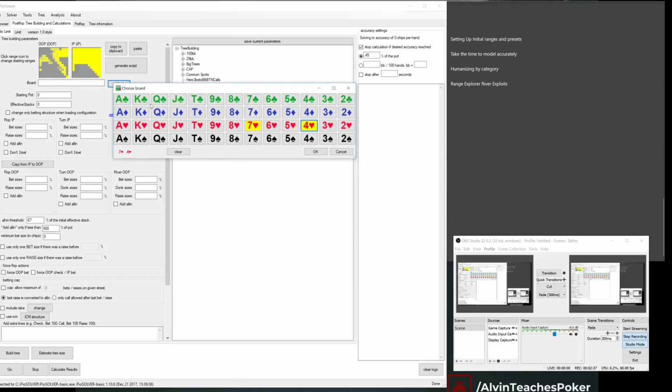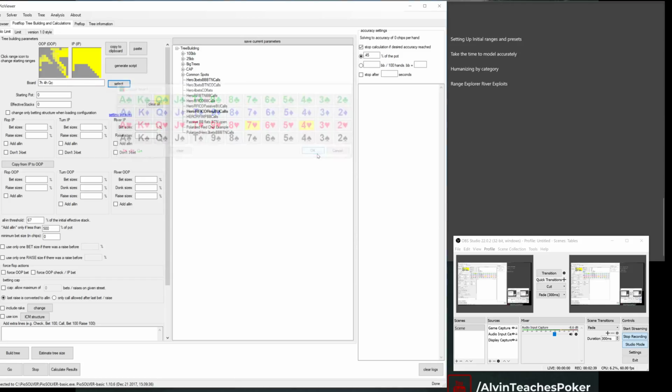And then let's just pick an arbitrary board. And let's say on this board, we want to see if it is good to 1/3 pot c-bet. So the starting pot, if we raise, is going to be like 6.5 big blinds. Right? Can't do this, so we'll do 65. And then we'll set this to 970. That seems right.